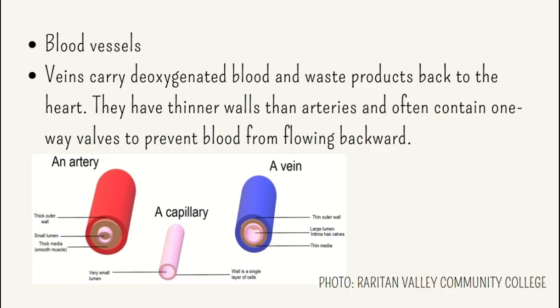We have a larger lumen, and this lumen facilitates a slower pressure of blood towards the heart. So a much lower pressure of blood towards the heart, just to avoid any complications, because you cannot just have blood rushing into the heart, or it could get damaged. You understand? So just keep that in mind.